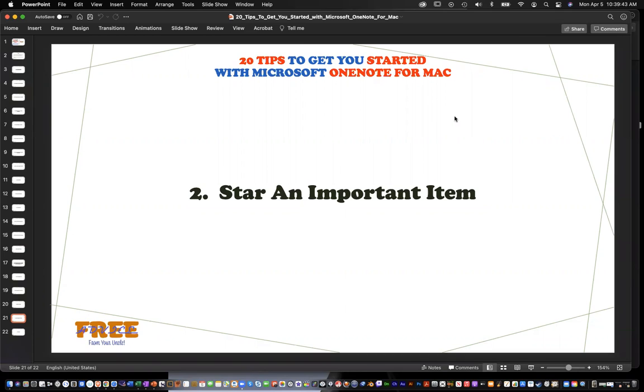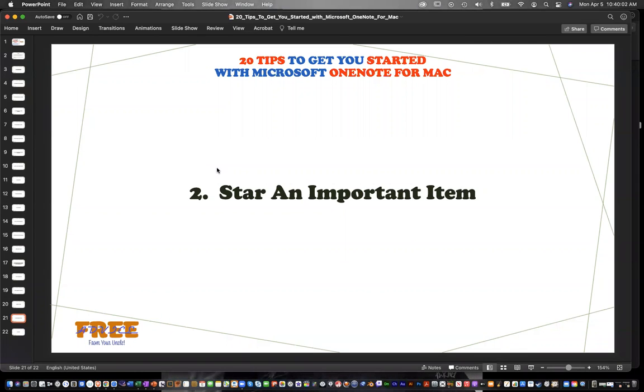And again, a lot of these tips will work very similarly on PC as well. Maybe a few nuances and differences there. But again, you can figure it out and it'll just kind of show you what OneNote can do. And again, this is number 2, start important item. And so I'll walk you through that. And I'm probably going to add a couple of other things that you can do with inserting there that we'll run through as well. So you get a little bit of bonus information here.